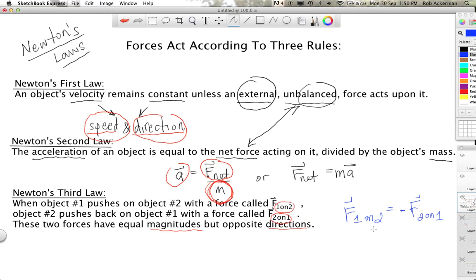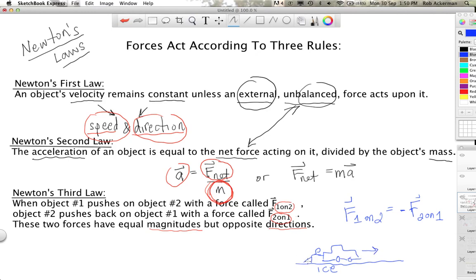Can you think of an example of Newton's third law? Well, I'll give you an example. This winter it's going to get snowy and icy, and maybe your car is going to get stuck on the ice. And so your father or mother is going to say, get out and push while I drive. So you're going to get out and you're going to push. I'll try to draw a car. I'm not very good at this. Here's the car on the road. You're going to get out and you are going to push. And it's all ice down here. Well, maybe if you're lucky, the car will actually go forward.